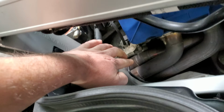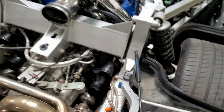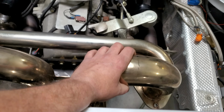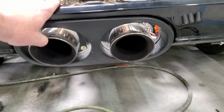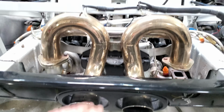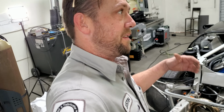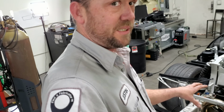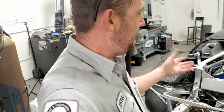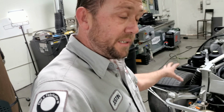That may affect performance. I don't know if it's a double slip or a single slip, but that's how it moves around and shifts a little bit, which translates into all of this moving and shifting. Even if I nail this and get these dead on right where they're supposed to be, I'm going to be fighting getting this exhaust lined up and staying right where it's supposed to be. We're talking increased labor and time for a result that may not be what we're looking for. So, since this is so old and a little dated, it's gone through its paces, the solution on this one is to completely redo the exhaust.